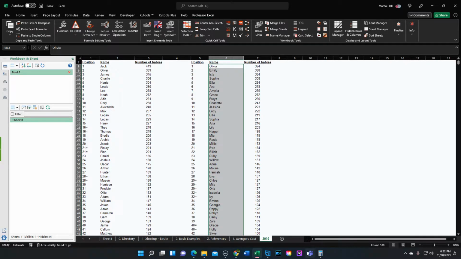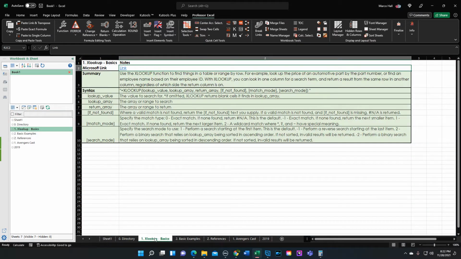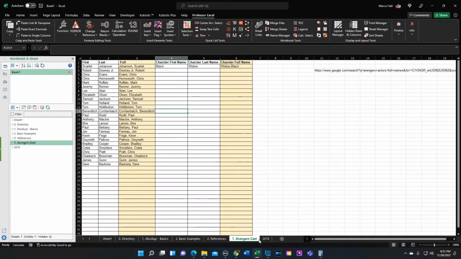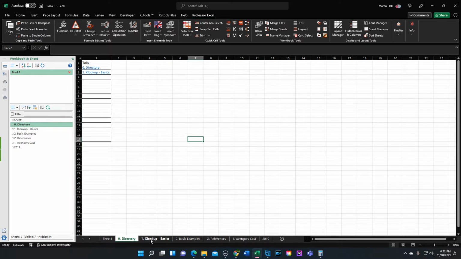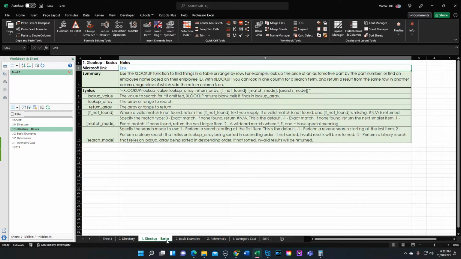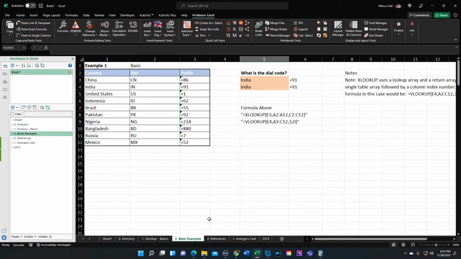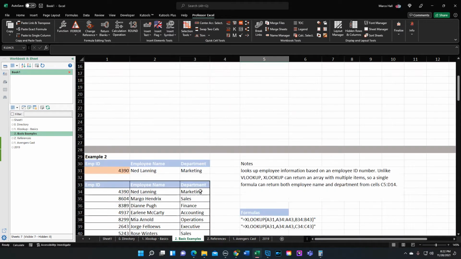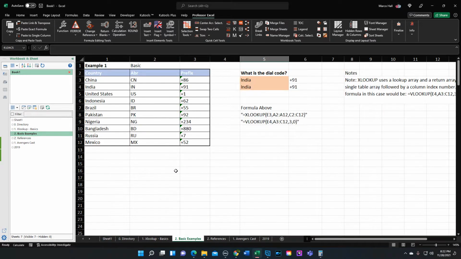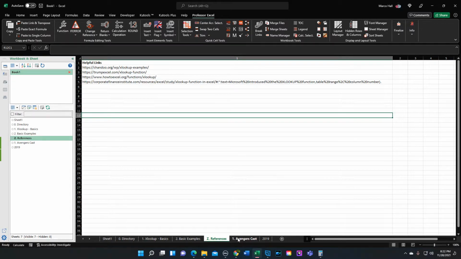You can see quite a bit of tabs that are now part of this one workbook. So again, it merged both files into one. You can see this is from the first one right here. It just makes it pretty easy. Some of these worksheets you saw from my first video on XLOOKUP, and you can see that directory, the XLOOKUP basic, as well as the basic examples. You can scroll and see what the different examples are. You'll see another video from my XLOOKUP series that has the second example in that series. But for the most part, it just merged both of these into one, literally in just seconds. And that's one of the beauties of this.